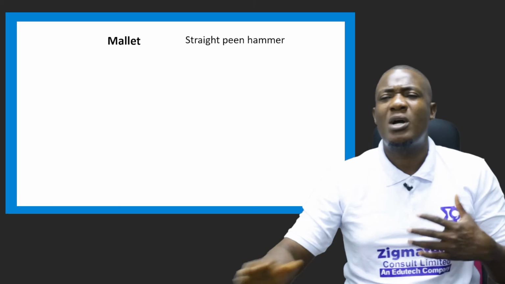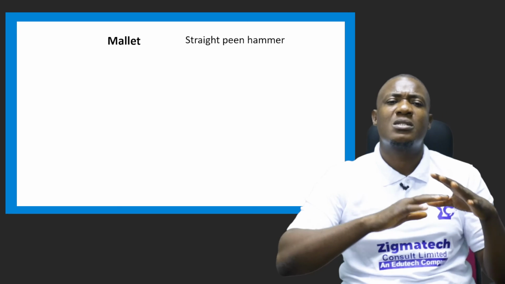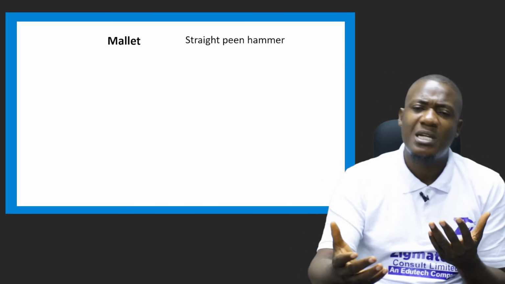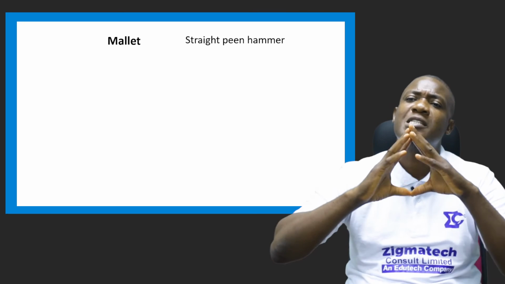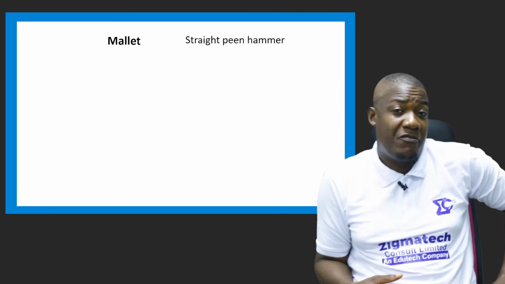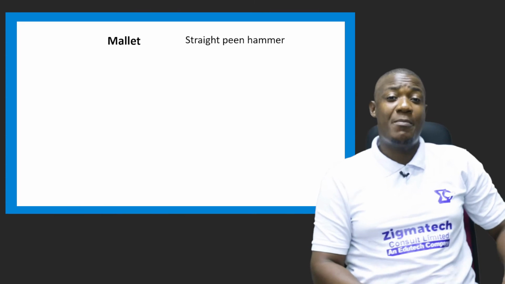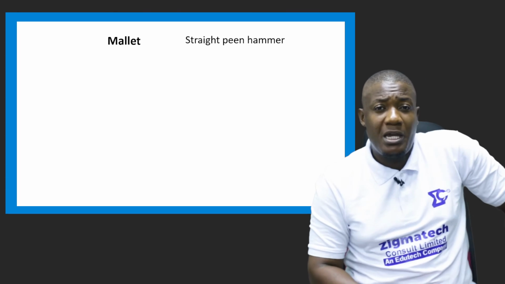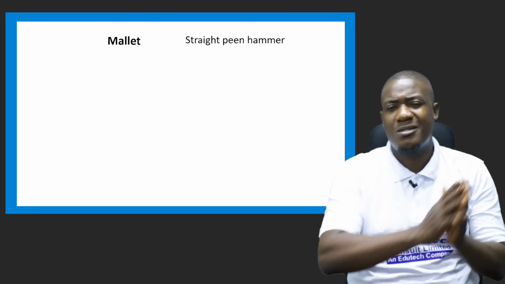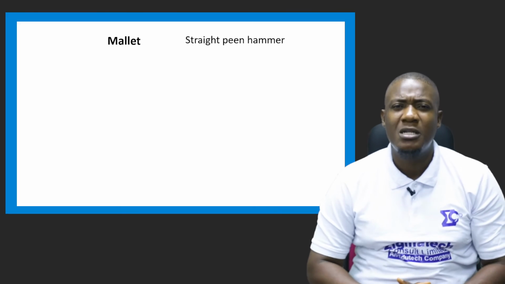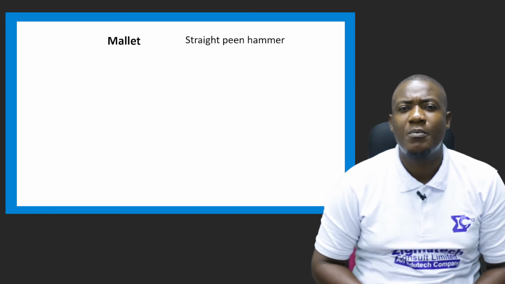Okay, we also have another type of hammer we call the mallet. This one, the mallet, can be wooden or rubber. The mallet is big. We also have a sledgehammer, before I forget. The sledgehammer is a very big hammer. When you want to destroy a wall or something, you just hit it with a sledgehammer, and it tears it apart. It is a very big and heavy hammer.